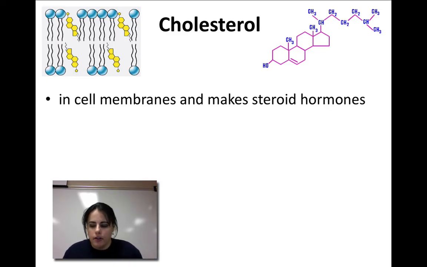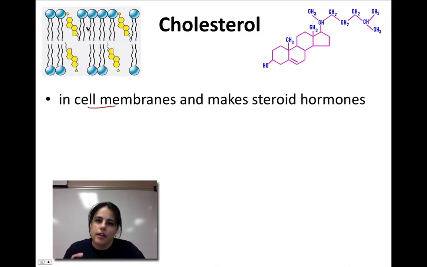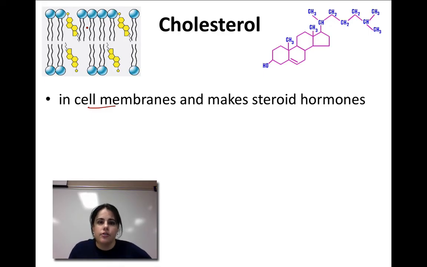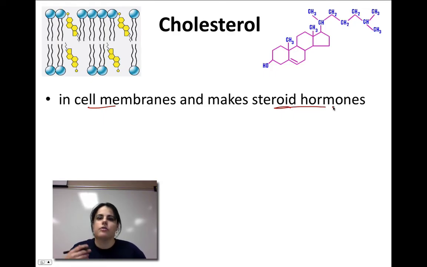The main steroid is cholesterol, since all other hormones are built upon it. Cholesterol has a couple of different functions. It's found in cell membranes, where it keeps the membrane at the right fluidity level. It spaces the phospholipids correctly — if it gets too hot and they start moving apart, cholesterol keeps them closer together; if it gets too cold and they start cramming together, cholesterol spaces them out. Every single one of your cells has cholesterol in it — you need cholesterol in your body, and your liver actually makes it. The second function is producing steroid hormones like testosterone and estrogen.